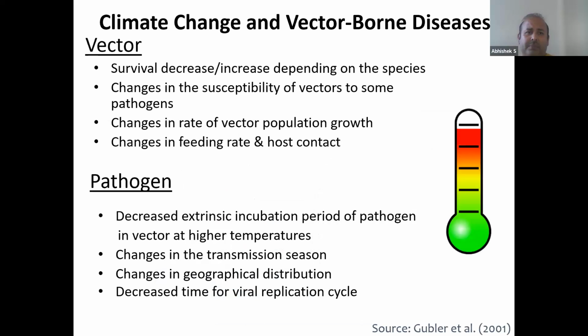Now we will move to something called vector-borne diseases. This year I think Bangalore and most of the cities faced, and some of our colleagues also became sick with, something called dengue. So dengue, chikungunya, malaria, these are all vector-borne diseases that we see around us. And with climate change, we are getting more susceptible to these vector-borne diseases. I will give you a few examples.